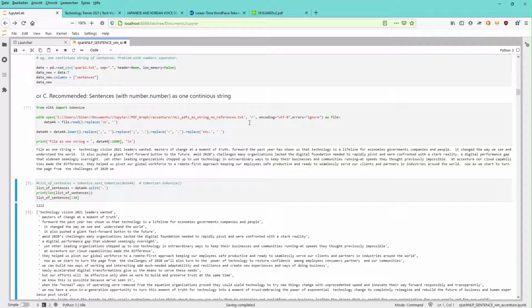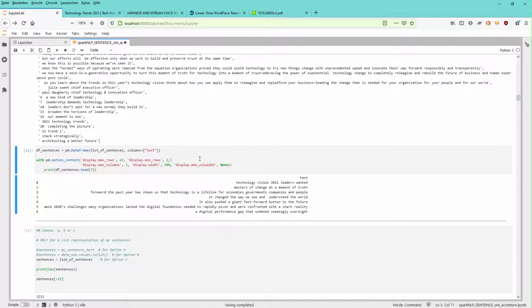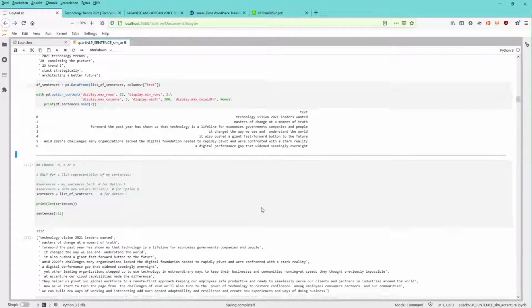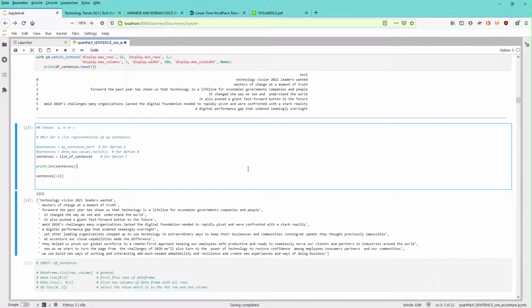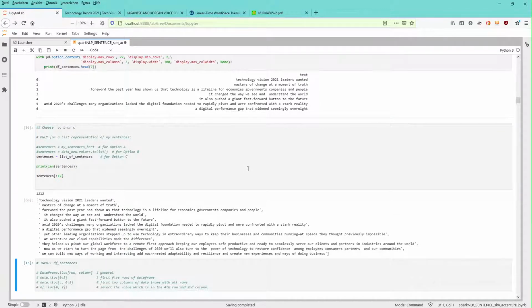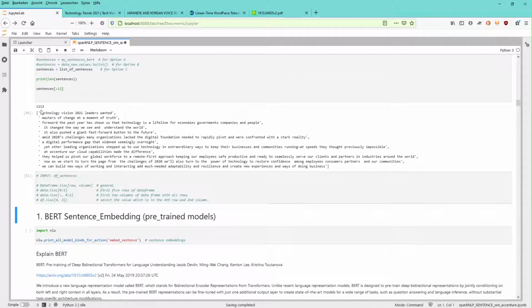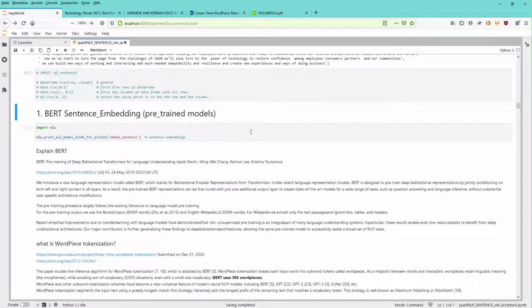We split the huge string into single sentences based on full stops. And then we transform it, of course, to a Pandas data frame. And this is our data frame. We have a column with text where each row of our Pandas data frame is a sentence. Altogether, we have about 1,212 sentences.